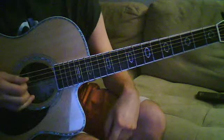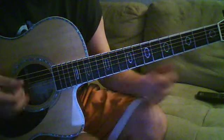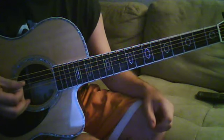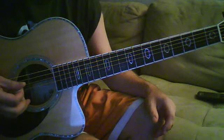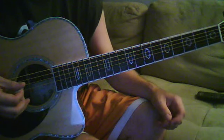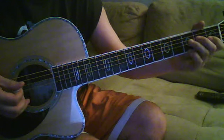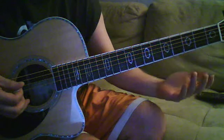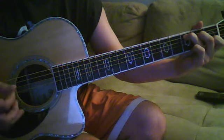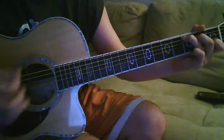So obviously that's very palm muted. Now you don't have to palm mute to that exact same degree — you can lighten up on the palm mute if you want to get a little bit more of a chord sound. But if you actually listen to the album version, it's a pretty heavy palm muting. It doesn't have to be the same all the way through; even the first or second verse might be a little more palm muted than later on. The palm muting comes in real handy because when you switch to the actual chorus, those are all open position chords, and that change from palm muting to that full sounding chord is a very nice transition. It kind of gives the verse that deeper, darker feel.